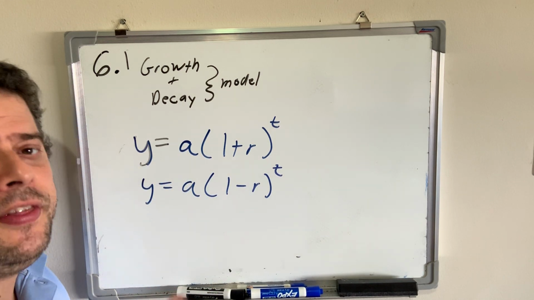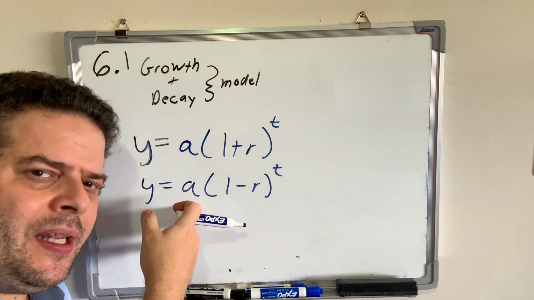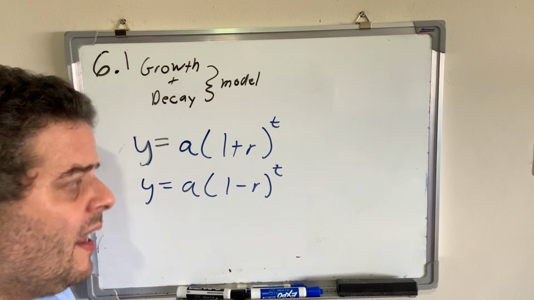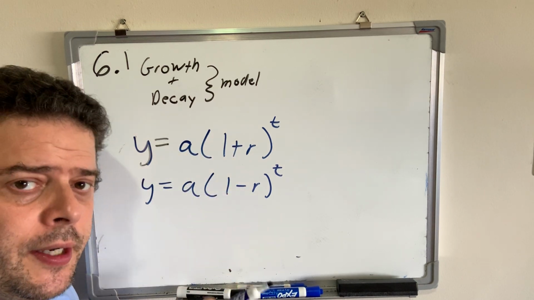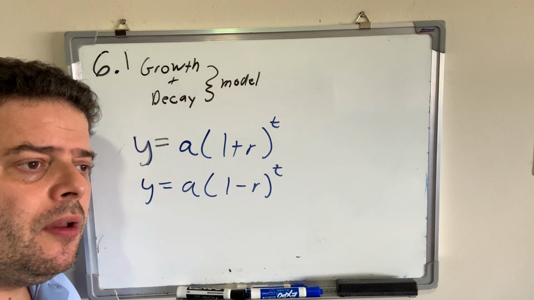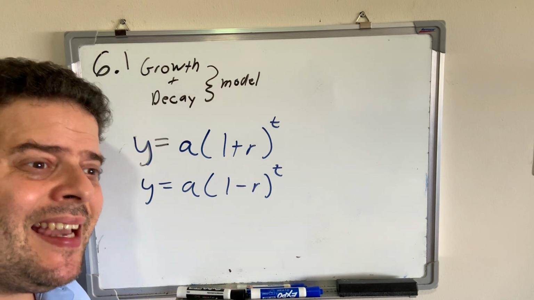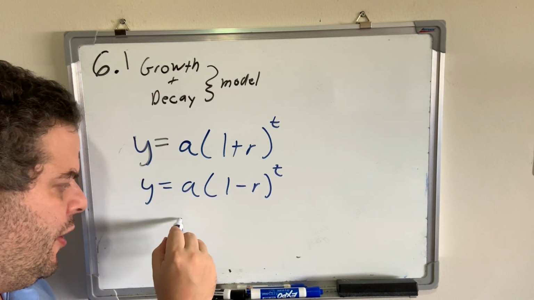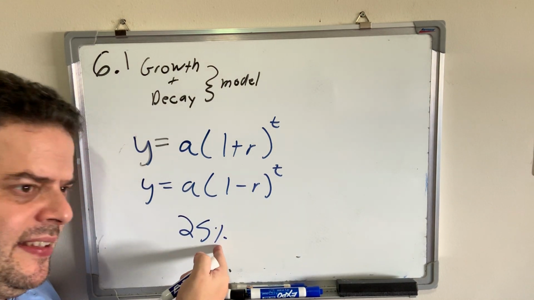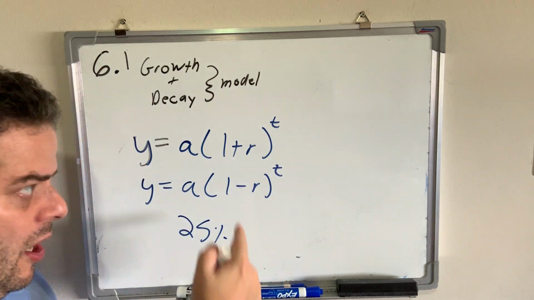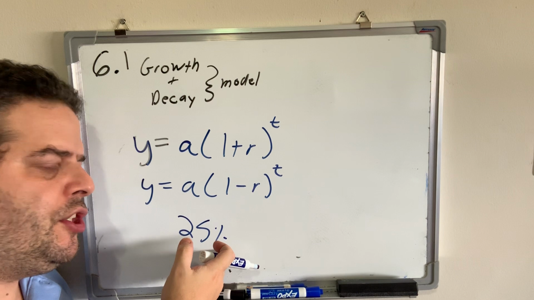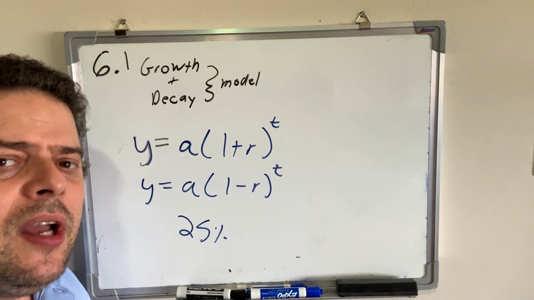If the car is worth $10,000, that's where you're beginning. If you begin with 500 rabbits, that's where you're beginning. The 1 is always going to be a 1. And then R is the rate of growth, but expressed in decimal form. Normally, they're going to tell you, for example, you have a growth rate of 25%. Here, it's expressed as a percentage. You cannot put that in here or it's going to be incredibly incorrect.